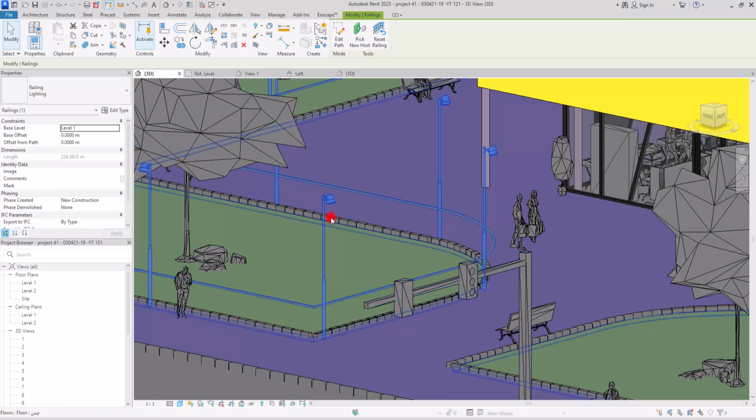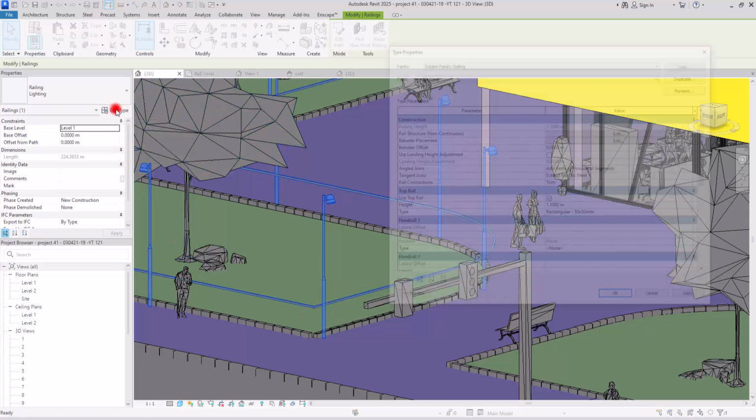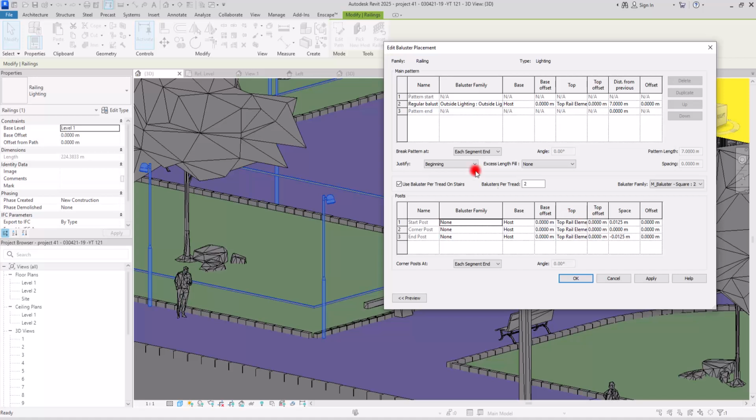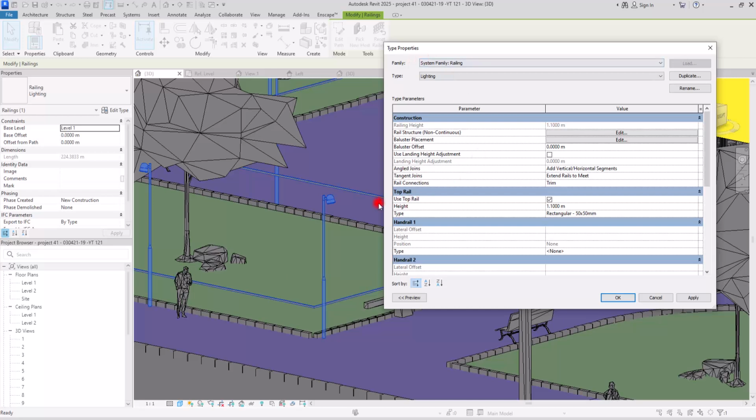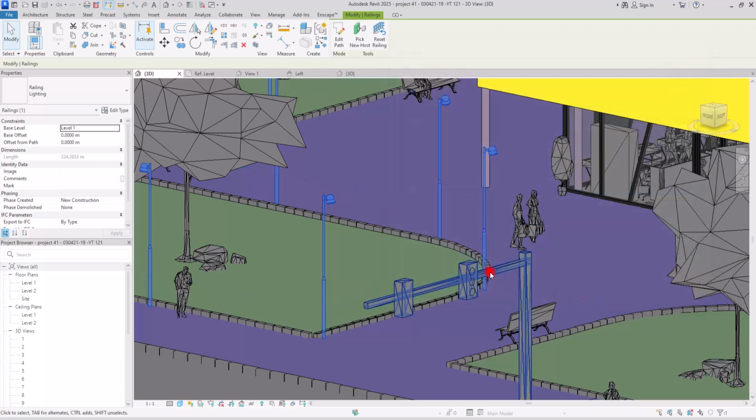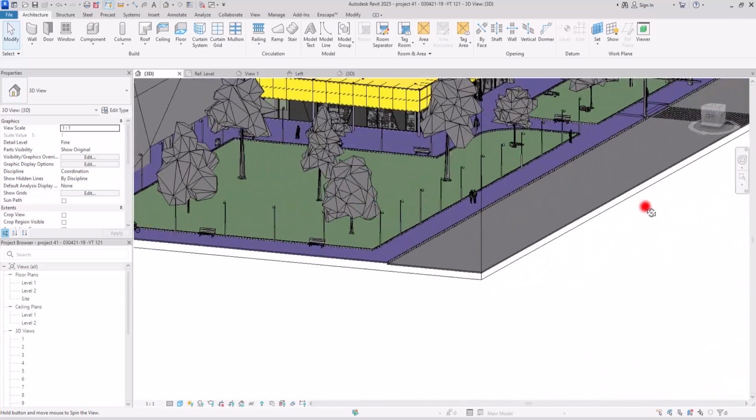The other problem that we have in here is this top railing. So how we can fix this one? Let's go back to the setting, baluster placement, and you see in here that the top is set on top rail element, but we should change it and put it on host and also give some offset to it. Let's go with 40 centimeter and okay. Now in here in the top properties, we are going to go to top rail and you just need to uncheck it so we don't see any top rail in here. Okay, and that's it. Now for the other side, you can do the same.